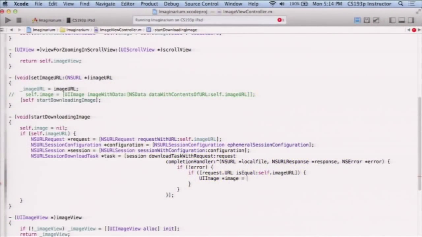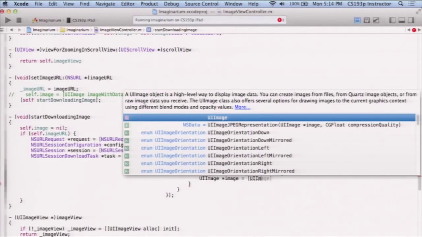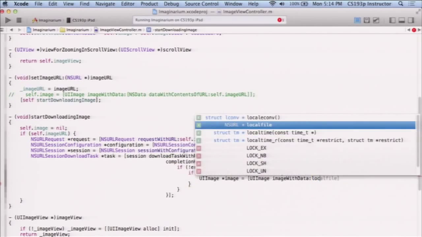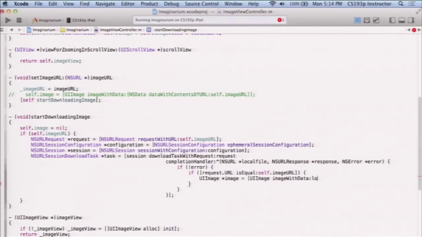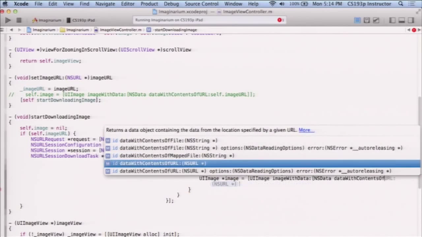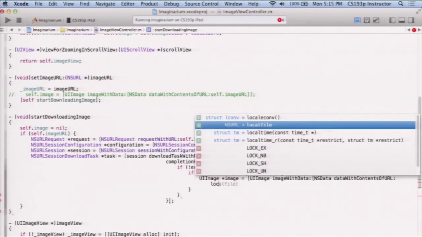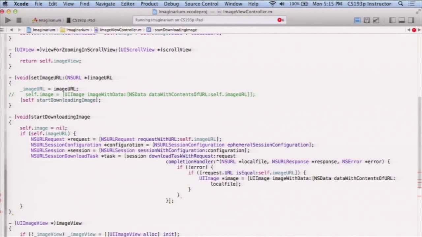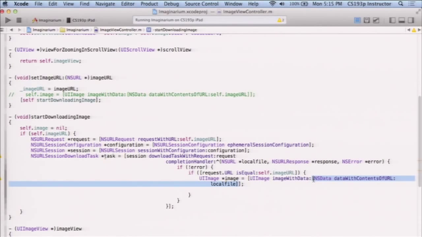So let's go ahead and create a UI image out of the URL data that came back. So I'm going to create a local UI image here. And I'm going to do that doing UIImage imageWithData. And this time I can just say the local file. Oops, sorry. I'm going to do NSData dataWithContentsOfFile. But now the URL is this local file. Okay? So this right here is doing locally, so it's not going to block like this one did. This one blocked because this could be a network HTTP URL. This one is a local file, so it can't block.